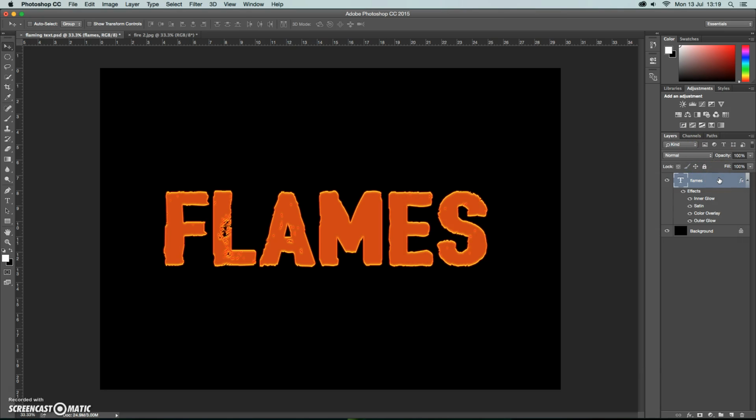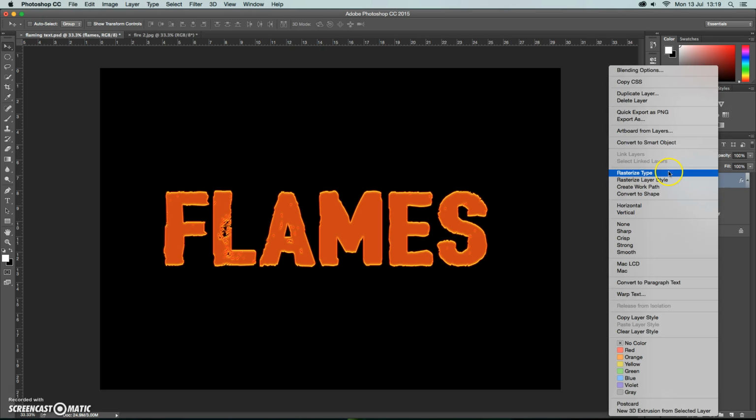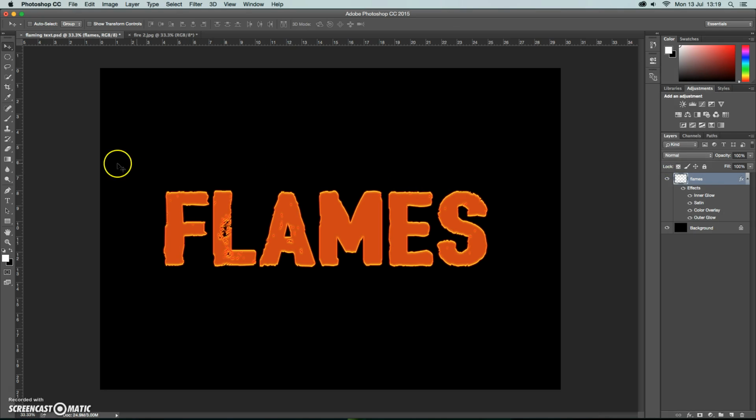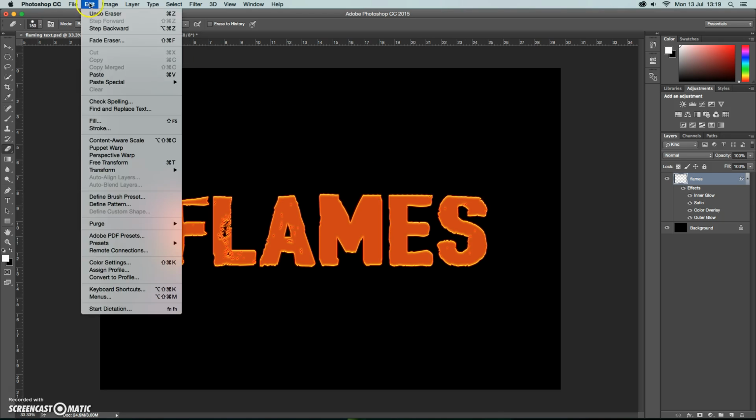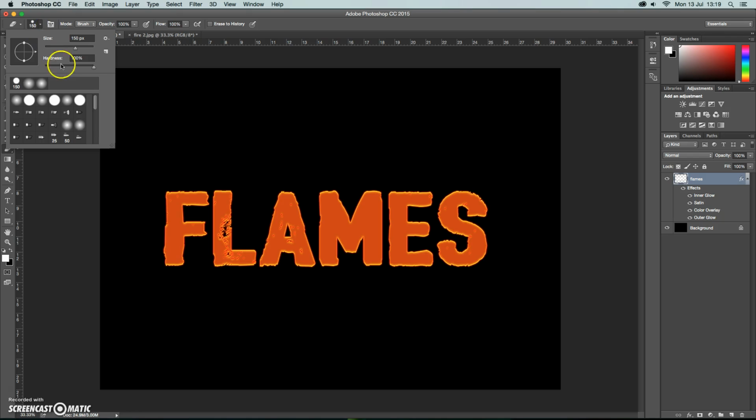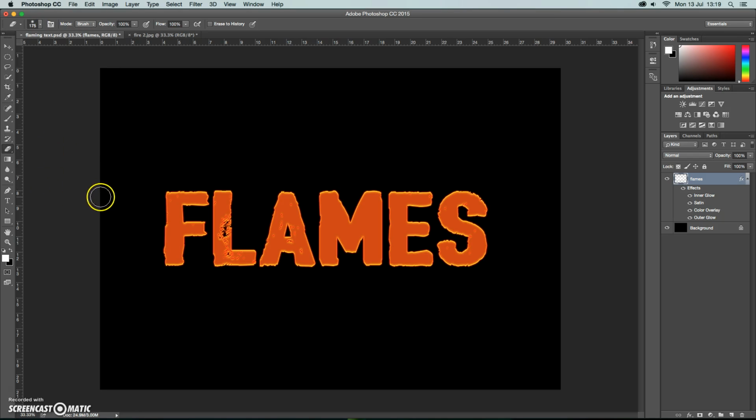Then we're going to rasterize our layer, to open up some more effects you're going to be using. So right click on that layer and go to rasterize type. Then we're going to use our eraser here and we're going to just remove parts of the top of the image here. Now actually I'm going to undo that because it might work more effectively if you try lowering the hardness right down using a bigger brush and just fading out part of the top of the text there. And that's going to help a little bit, so you can randomize it a little bit there. So erasing parts.